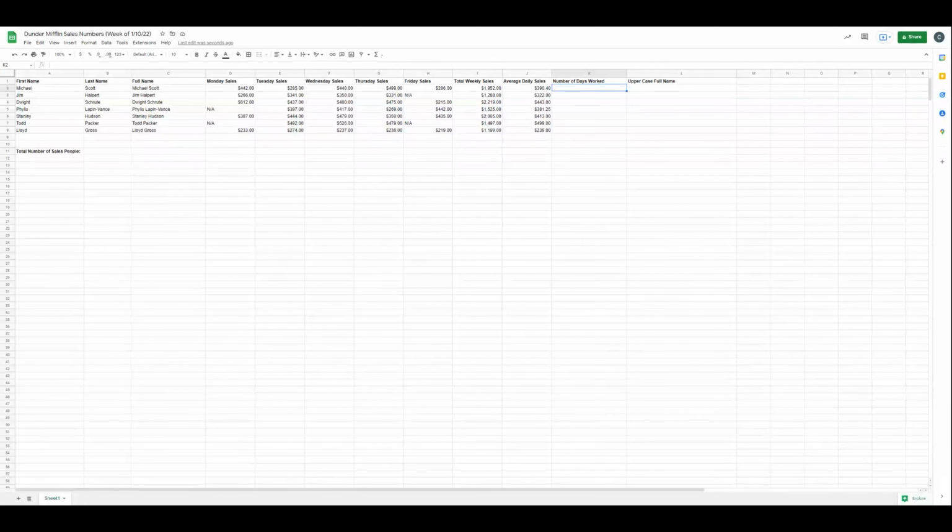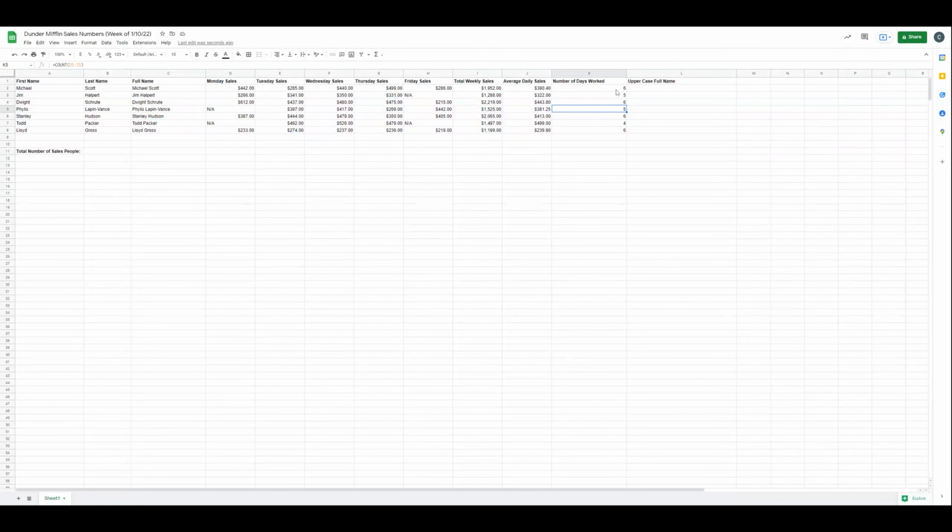There's actually two of them that we are going to look at today. The first one is called count. Count will only count the numerical values in your range. We will click on this suggested autofill. And as you can see, some of the employees have an A on some of the days. That means they called in sick that day. And you can see that it did not count those days in the total number of days worked.